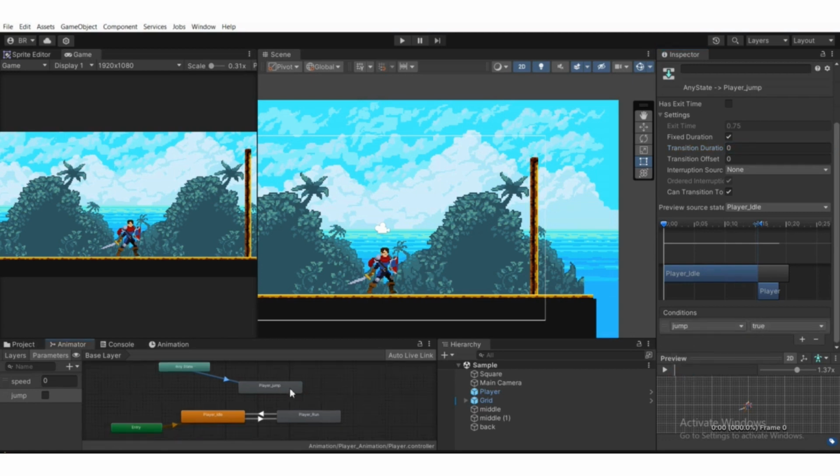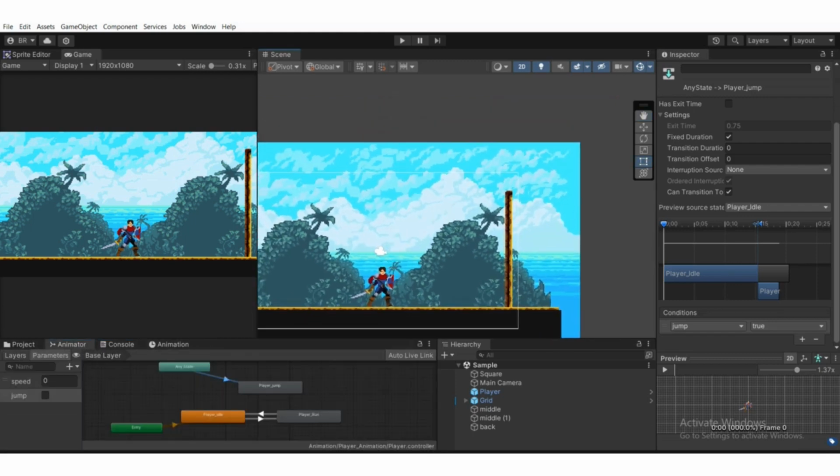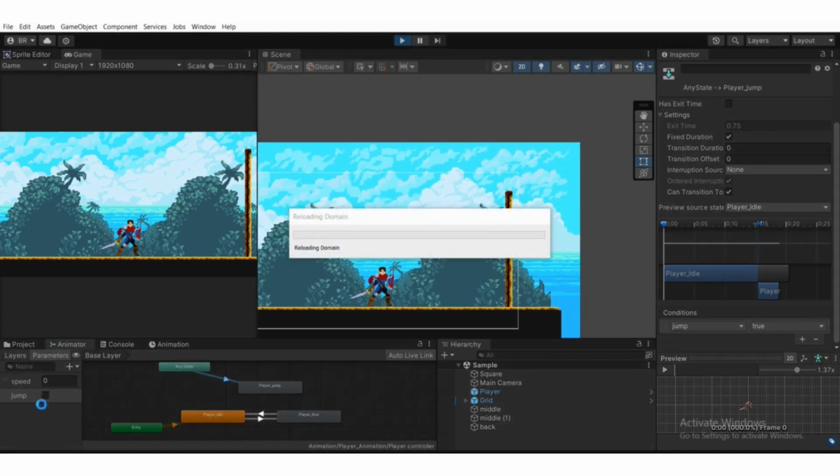Now if I play and check this jump, meaning I set it to true, we will go over to player jump. Also we need to go back to the player idle and player run states.